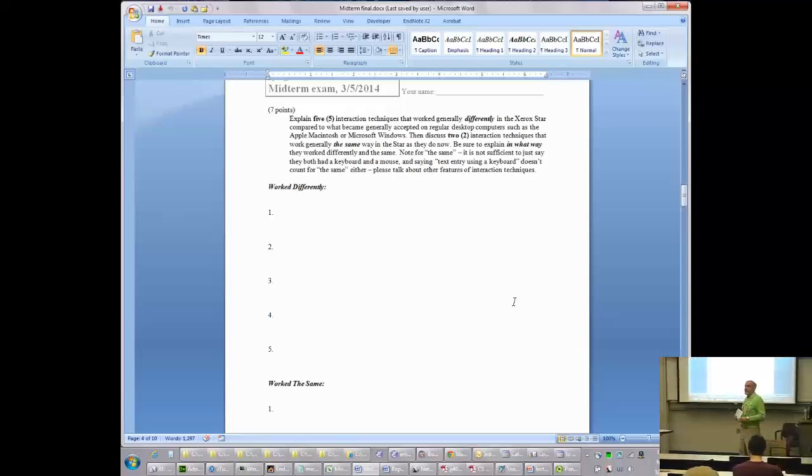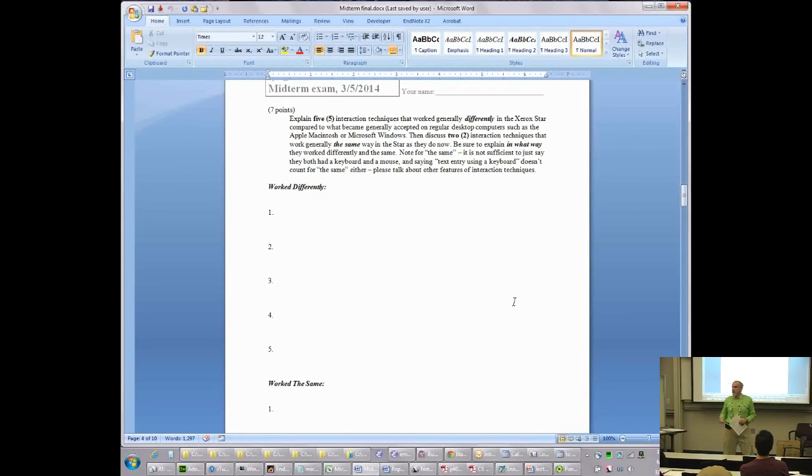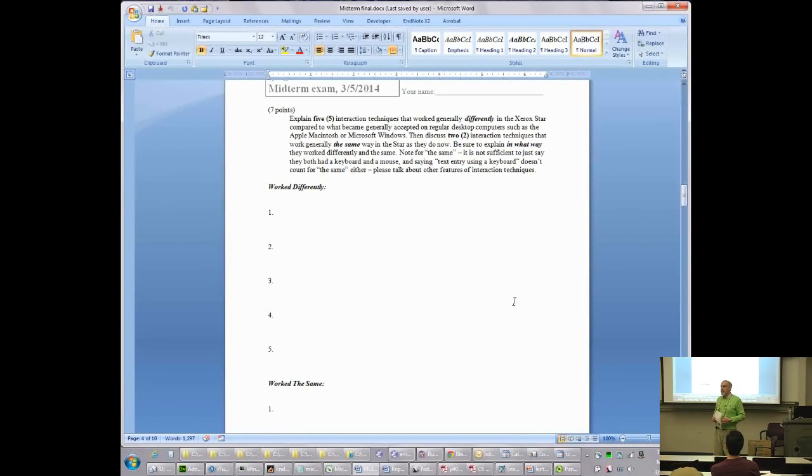So just for the HCI people in the room, what are the trade-offs with not having all these menus? What would be the advantage for the Macintosh of having lots of things in menus instead of having them on the desktop as icons or keyboard keys? What are the design trade-offs? Who's an HCI person? At least half of you guys are HCI people, so you should know the answers.